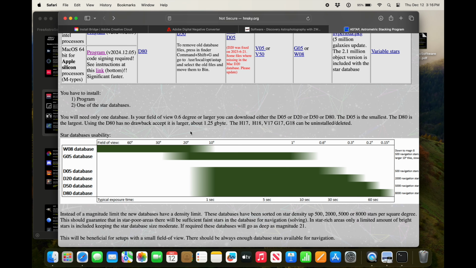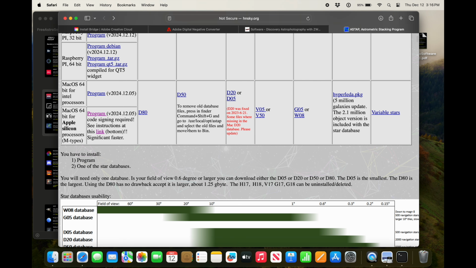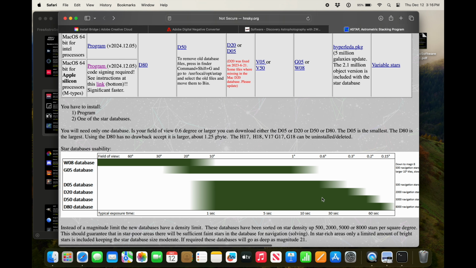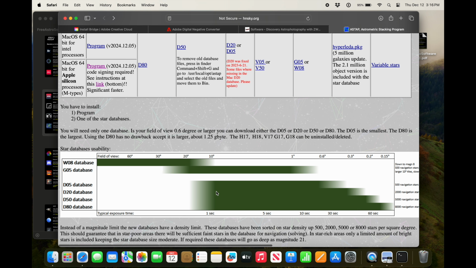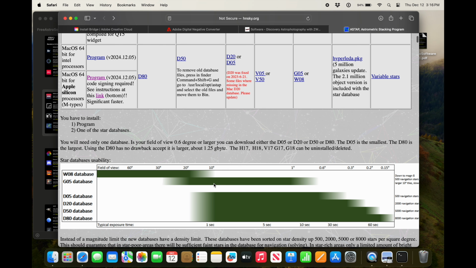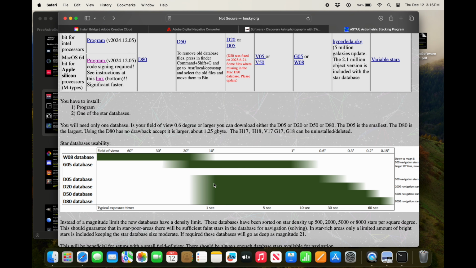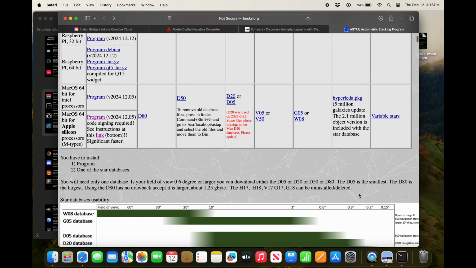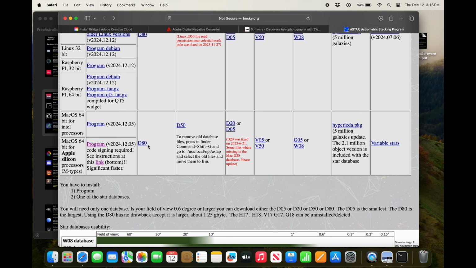Okay, since I'm not space conscious, I'm going to download the D80, but you could look at your field of view and think, okay, do I really need the largest database, or could I get away with the D50 because I'm never going to need a field of view smaller than 0.2 degrees. Up to you, but I'm going to just use this very large database here.